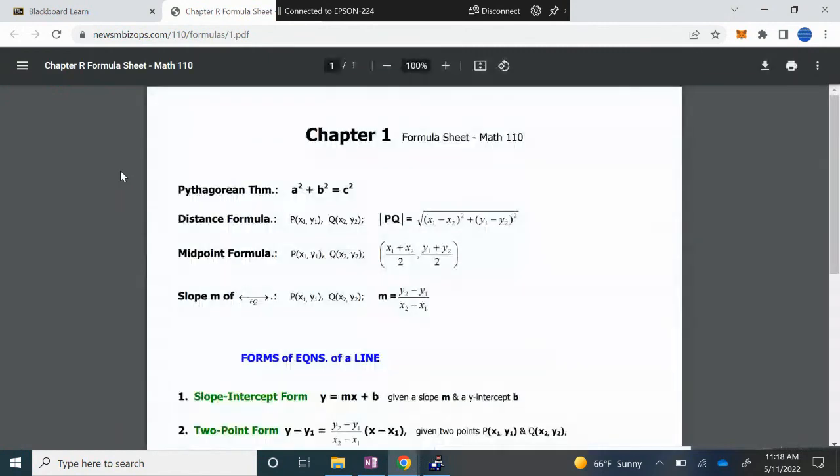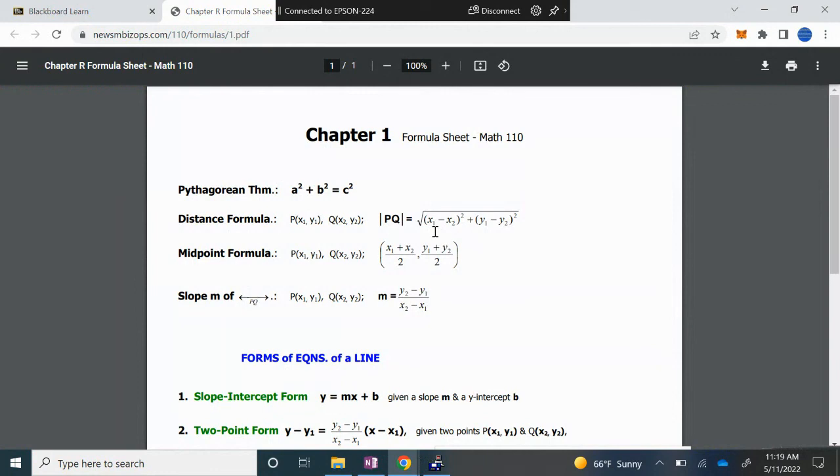And I just want to point this out. You may see this distance formula written a couple of different ways. On this formula sheet it is written out as the square root of x sub 1 minus x sub 2 quantity squared plus y sub 1 minus y sub 2 quantity squared. If you look at the viewing example, it's actually written out as the square root of x sub 2 minus x sub 1 quantity squared plus y sub 2 minus y sub 1 quantity squared. If you take a look at the lecture videos posted by the department chair, she also uses the x sub 2 minus x sub 1.